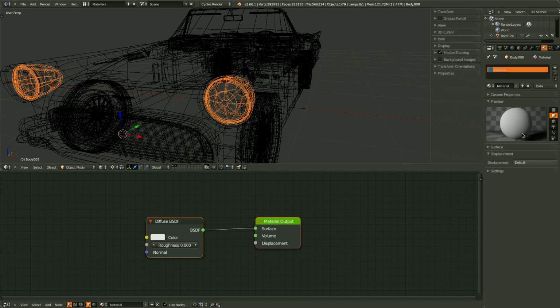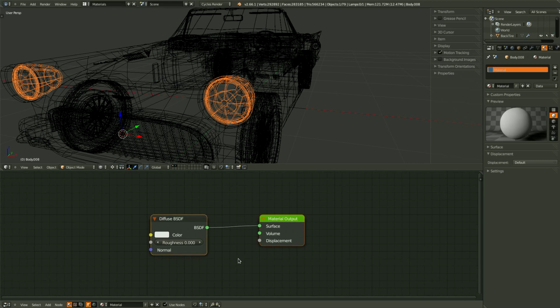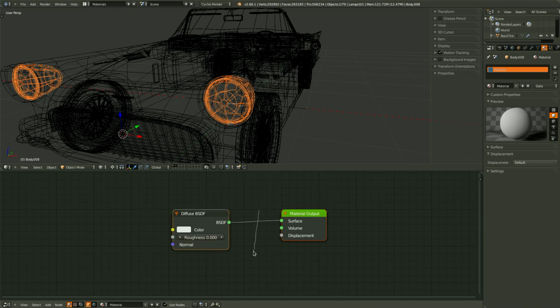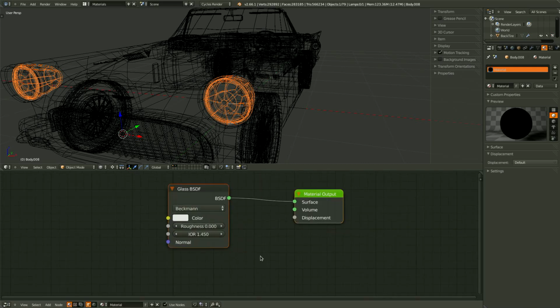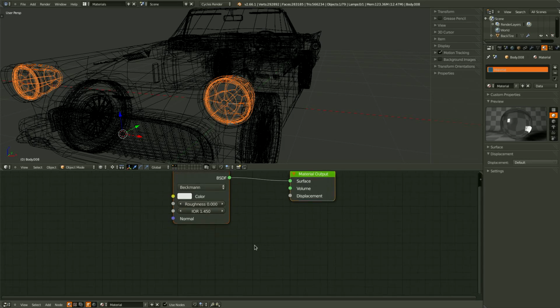So we can see here that it's displaying the material that we have here. So we have a diffuse plugged in, and it's showing a very diffuse material. If we cut that, it will go to a holdout because there's nothing plugged in. And let's go ahead and plug in a glass node. So that's Glossy. That's really all there is to it.